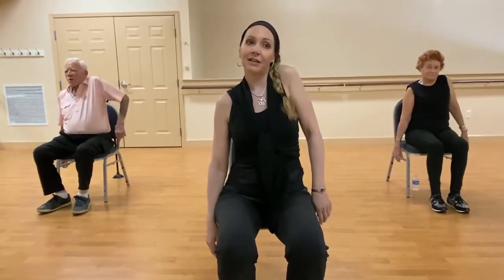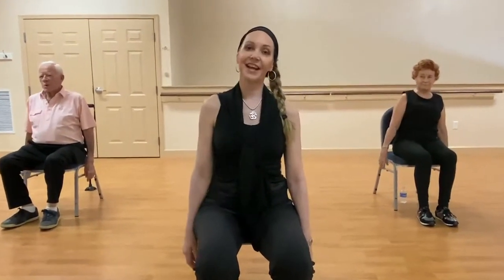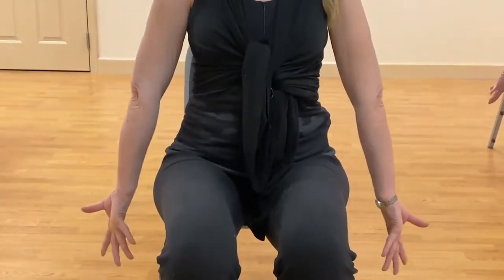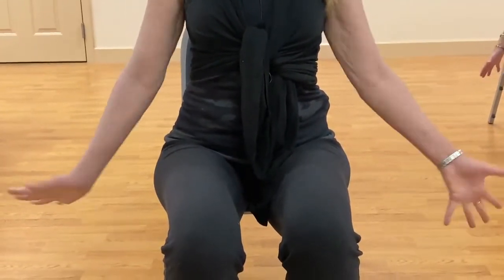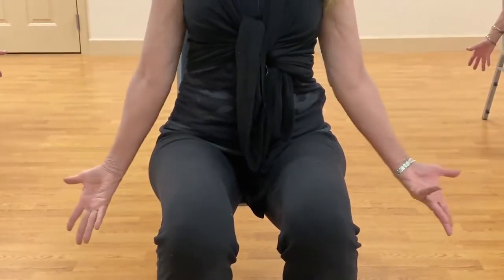So maybe one shoulder, then the other, up, down, and then maybe just a little side to side. Yeah, that feels good, doesn't it? Awesome, awesome. Now a little wiggle of your hands. We're going to rotate the shoulders in. Now keep your fingers separated and out. In, separate those fingers and out. One more time. In and out.